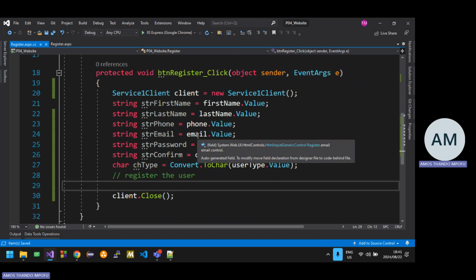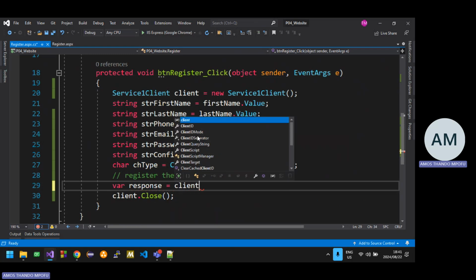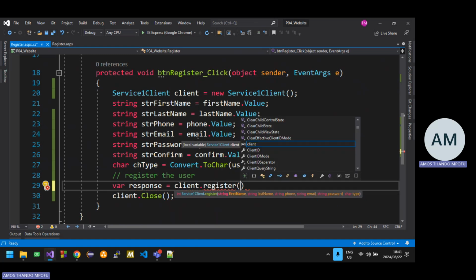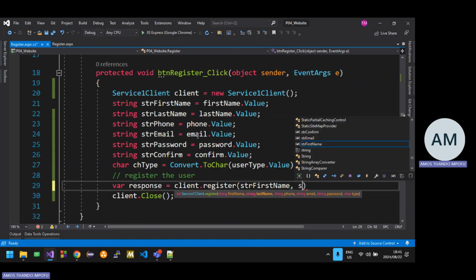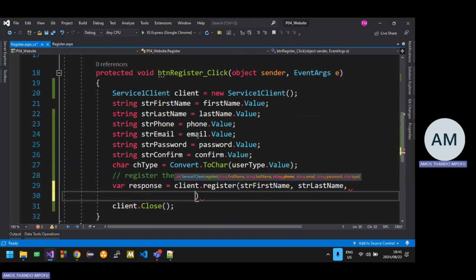So register, remember when you register, we get back an integer, but it's fine. I'll just use var. So var response that I'm going to get from my server side. I'm going to use my client variable dot register function. Remember I called it register. It takes in the first name, str first name, the last name, str last name, and then comma, because it's going to be too long.